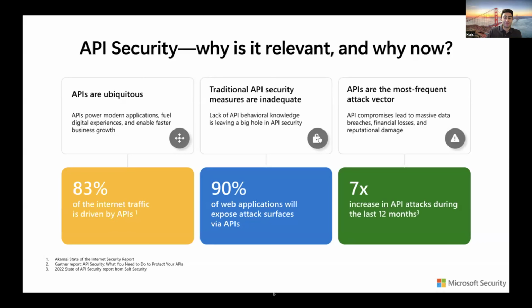The second piece here is that traditional API security measures are inadequate, right? So you might already have a set of tools within your existing chain that might include a web application firewall, that might include an API gateway service. And although those tools are great and do offer some level of security coverage, you'll need really a comprehensive API security solution if you want to cover the unique risks that come with APIs, like business logic abuse and broken authorization access, for example, especially in the case of these more microservice-based architectures and mobile access type of architectures.